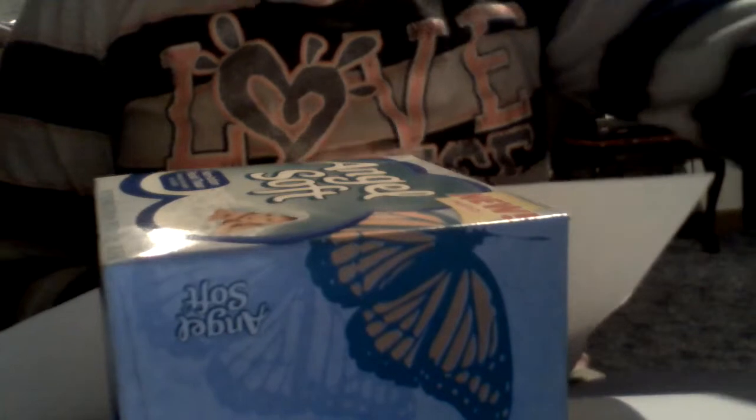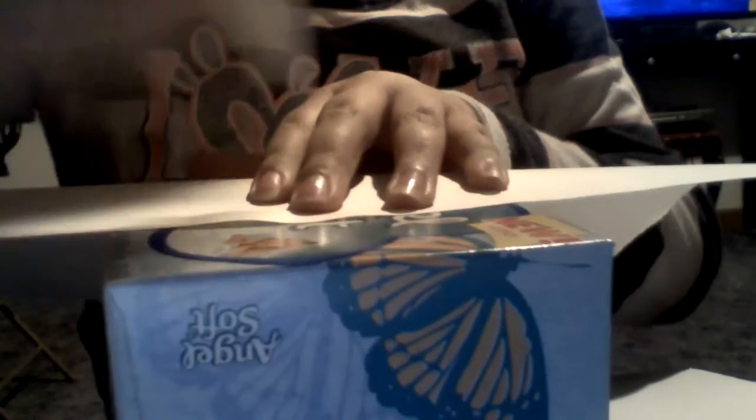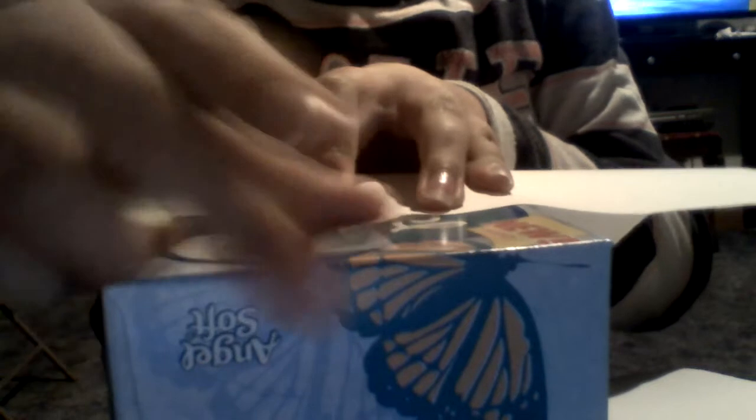So, the first thing you're going to do is get your paper. We're going to put it halfway. Wait, first you need tape so you can connect it. So, right here, we put a tape down there, so it looks like that, sticking right there.